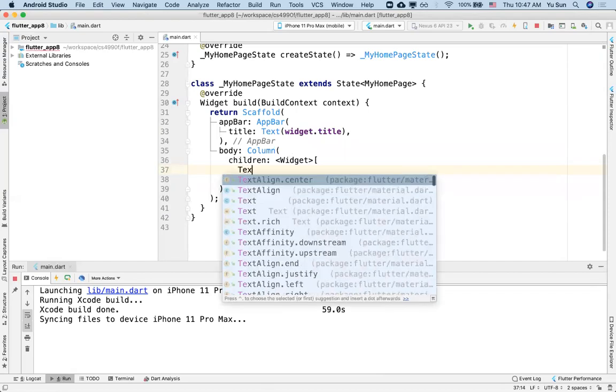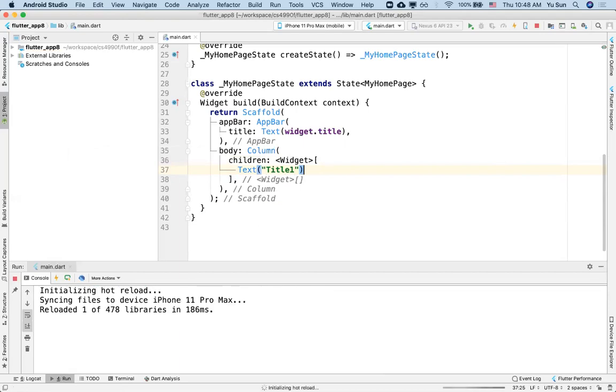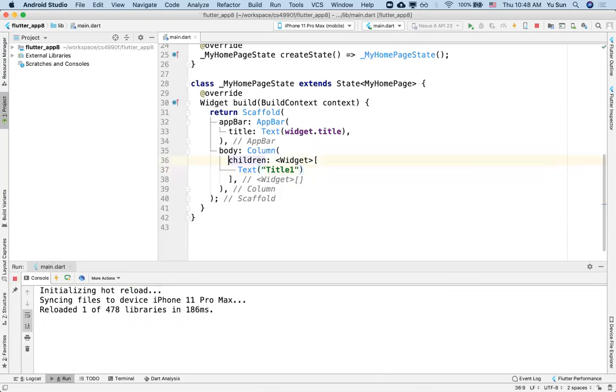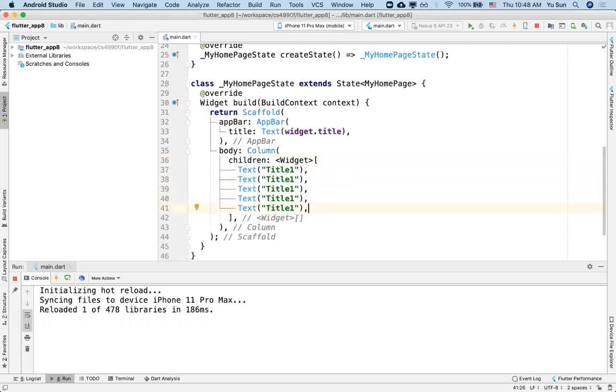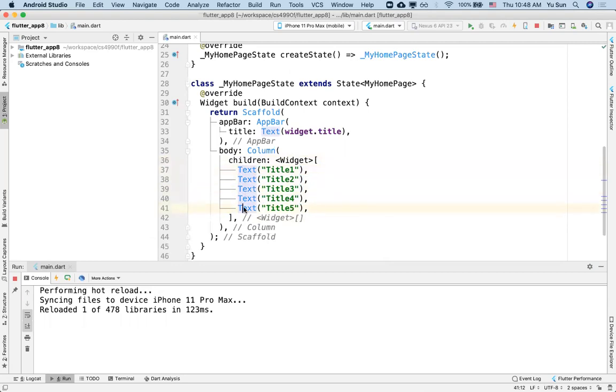And then the easiest one to test will be the text, right? So we can have a title one here. All right, so that's your text. So let's actually refresh the page, go back to the app. So that's where you can see the title, the text. And then you can do more because this one has a lot of children. So you can have more text here. I got 5 of those. I change the number, refresh. So these are all the elements placed one after another, right? Very easy. So anything you place inside the children will be aligned vertically one by one.